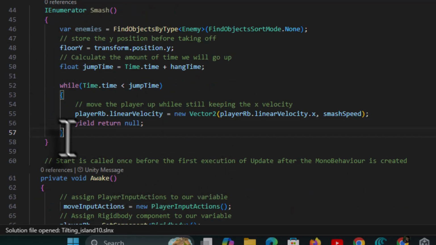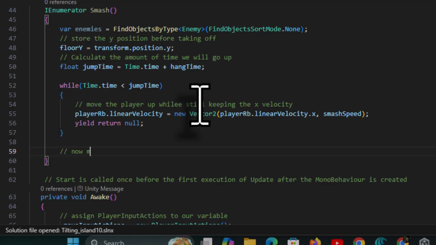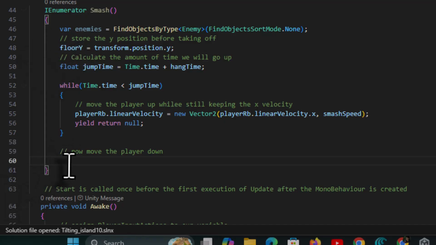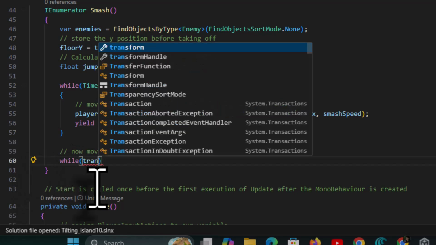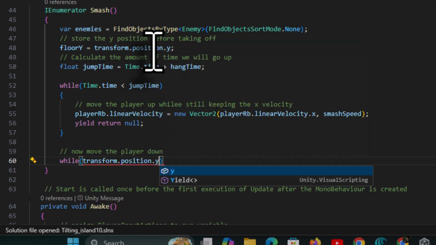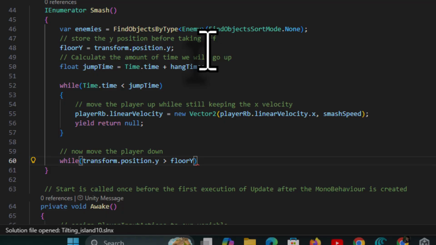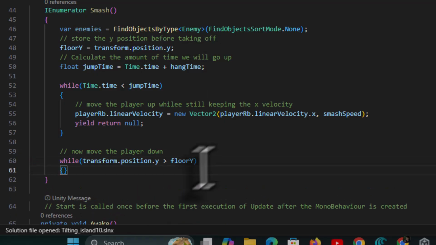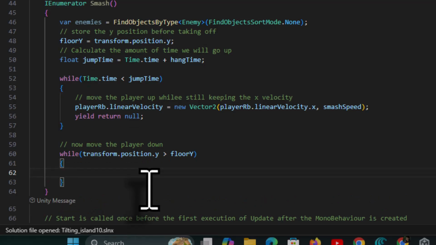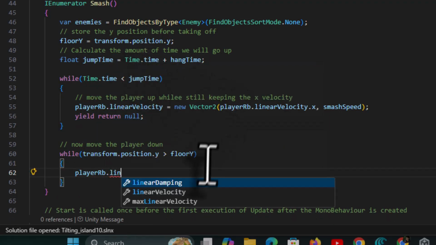Now coming out of this while loop, I am going to add 2 forward slashes and the comment: move the player down. I am going to take this while loop. I will call this while loop, add open close bracket, and inside transform.position.y value of my player is greater than floorY. That is, when it is above the ground, I will press enter, add open close flower bracket, and inside this I am now going to call this playerRB and I am going to set its linear velocity.